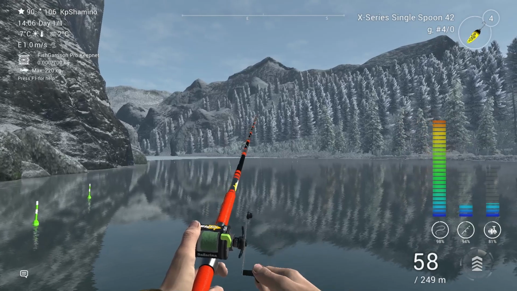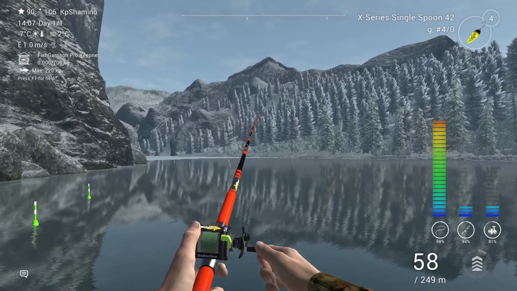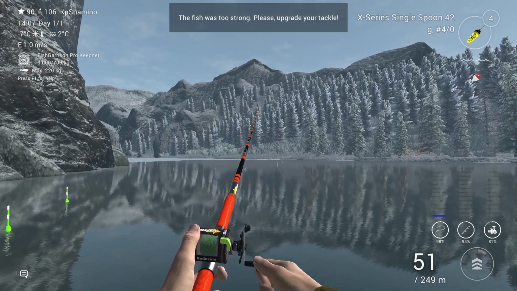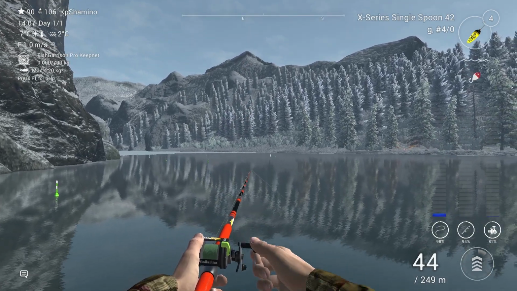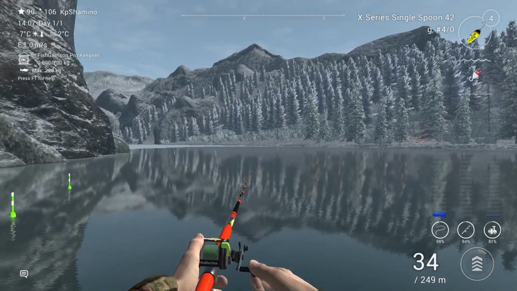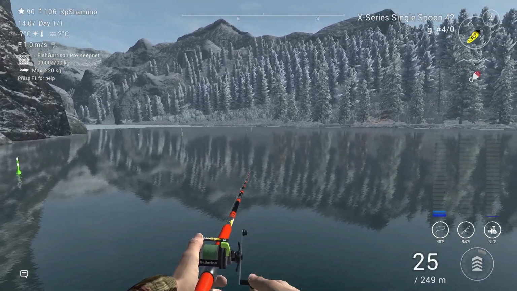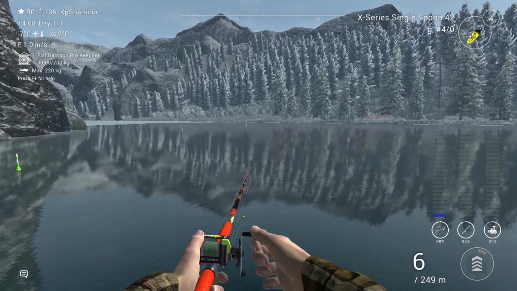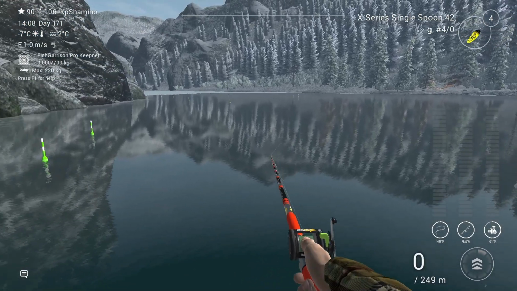So you can see it now. Very easy. Of course, if this is a fat fish, I cannot get it in, because the fish is too strong. You can see this is going to happen. But you can see there is not one part of my reel that is going to break. And that's how you need to calculate the settings on the reel.